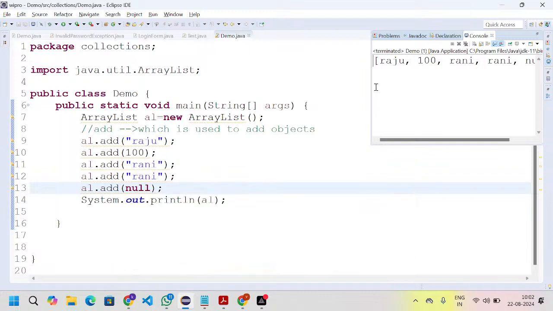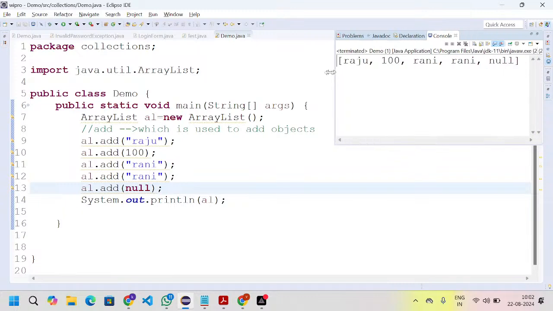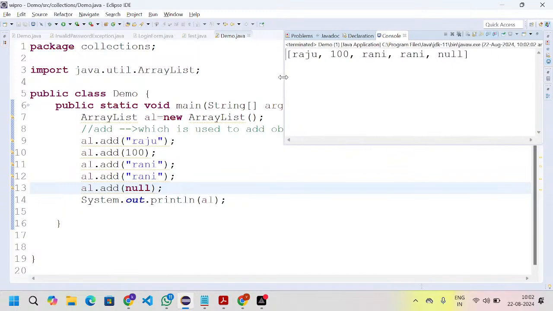Insertion order is preserved or not? How I am storing the values, in the same way it is also printing. So that is the insertion order. How we are adding the values, similarly it will also display on the console. It will maintain insertion order.